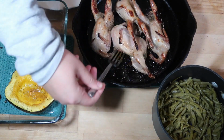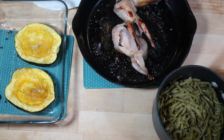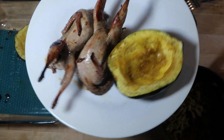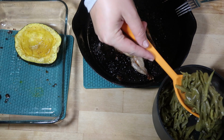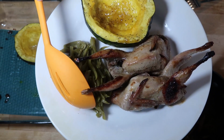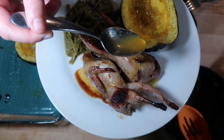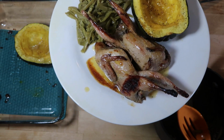And this is the final product. So I just got those quail off of that cast iron pan. Of course they did stick a little bit, and then I served it up with some of that squash and a scoopful of those green beans, and this dinner was absolutely phenomenal. Of course, at the end I did take a drizzle of that delicious glaze and added that right on top of the quail, and that is what's for dinner tonight. This was fabulous.